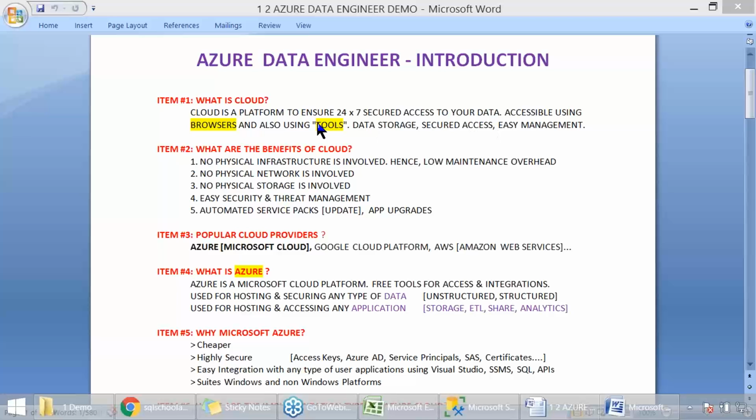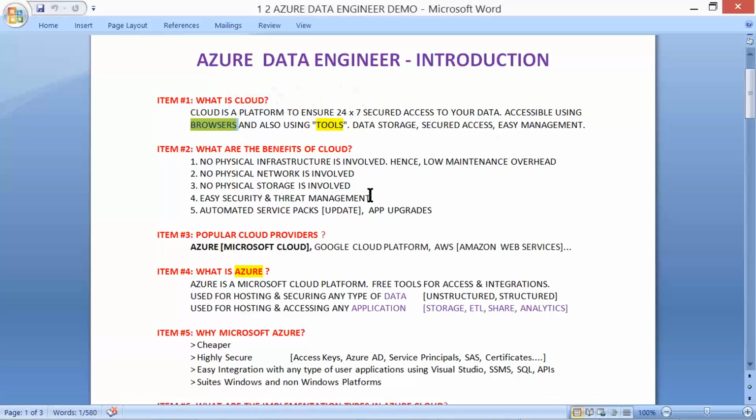We need to use them, in addition to data access from Azure, from browsers. So the benefits of cloud: no physical infrastructure is involved, everything is virtualized, easy to use, easy to manage, easy to secure. But yes, we need to pay a bit more to enjoy more security.